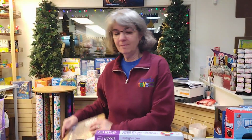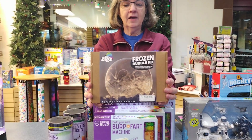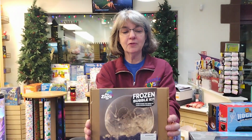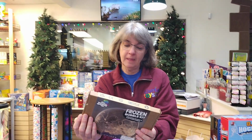We also got in one of my favorite things, which is bubbles. I love bubbles. And this is a kit for making frozen bubbles. I do not yet know how this works, but since I'm a bubble lover and I do like blowing bubbles in the winter when they freeze, I thought we'd give this a try. And when it's cold enough, I'm going to try. So what do you know about it so far? You actually make them in the freezer or you're using something super cold? We know anything about it? Not yet? That's okay. That'll be fun. This is so new. I don't know anything about it, except that it's frozen bubbles. I can't wait to see it.